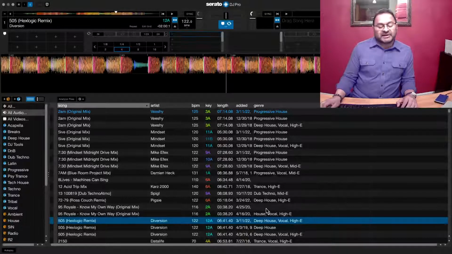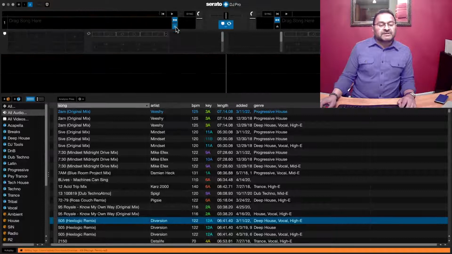So really, the whole point of explaining this aspect is to dovetail into my method of organizing my crates. What I tend to do is use the genre heavily to organize my crates into different groups that are basically genre-based. The energy aspect is something that I might actually use during the live set itself, to match the energy of the track that I'm mixing out of. So without further ado, let's move on to using the smart crates feature that's there in Serato. So I'm going to eject this track.